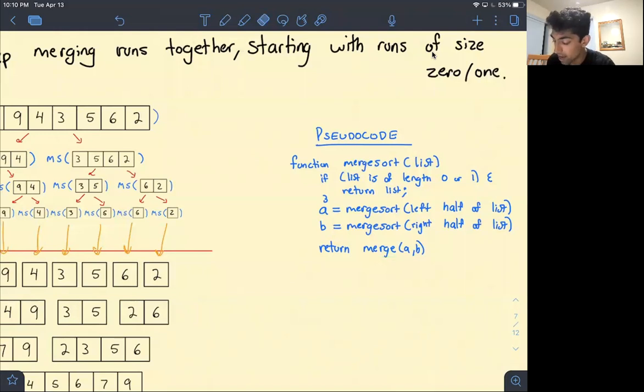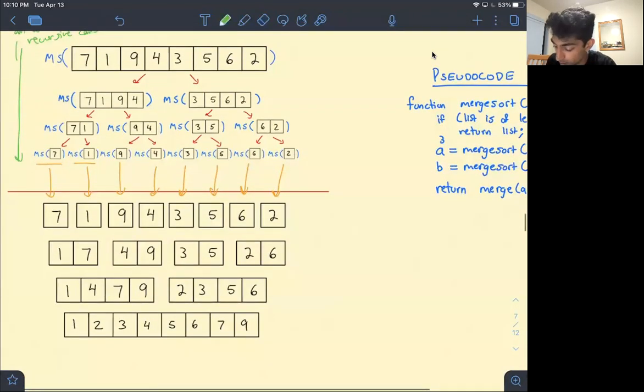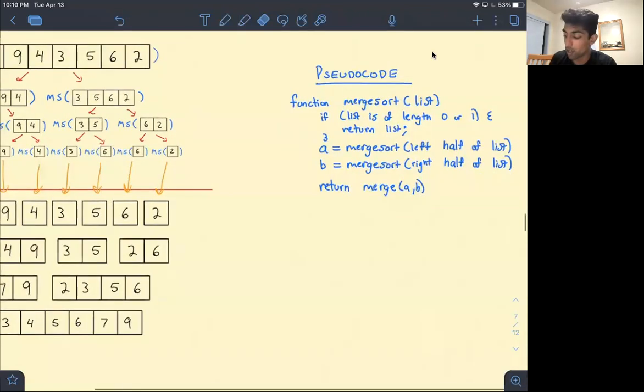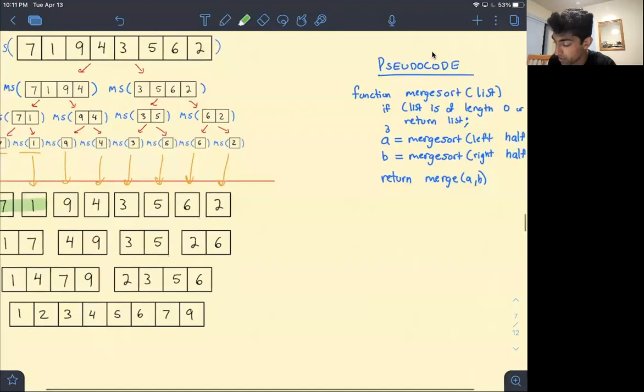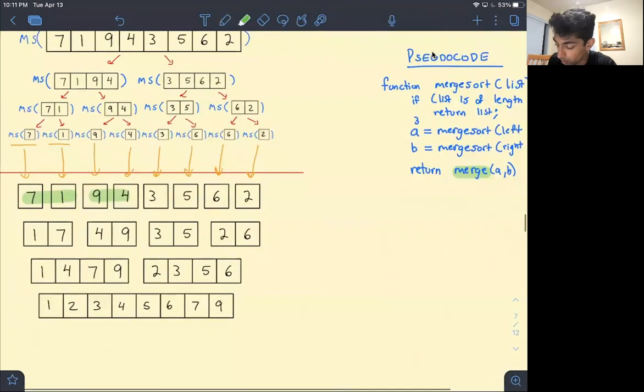So now what we do, once we have all of these single element arrays, is the magic of merging comes in, right? So far, in terms of pseudocode, all we've done is we've executed these 2 lines of code. So what we need to do now is actually execute the merging in each of these function calls. So we will continually call merge, which I will represent as this green line, on all of these pairs, right? And then what we'll notice is that finally we will get an array in sorted order, okay?